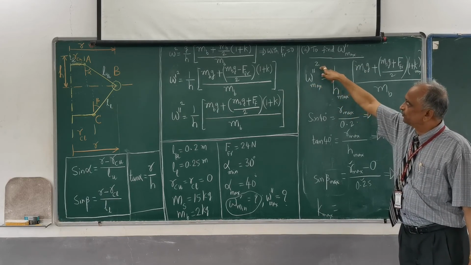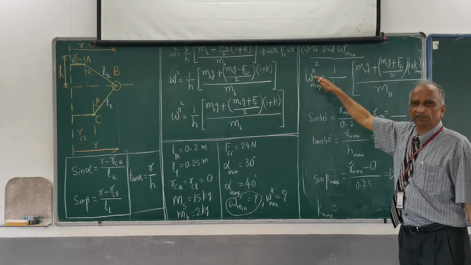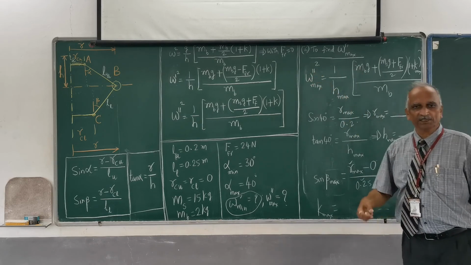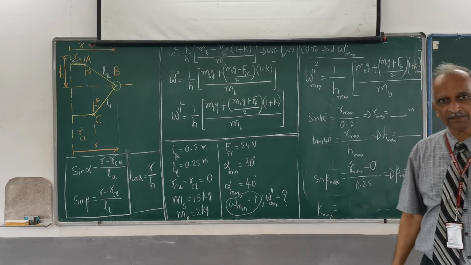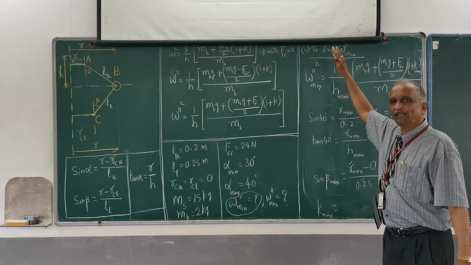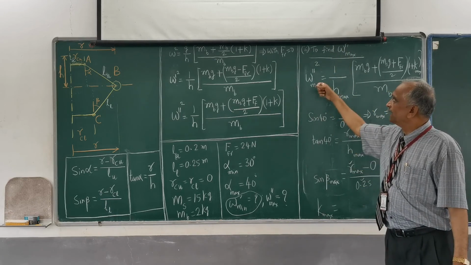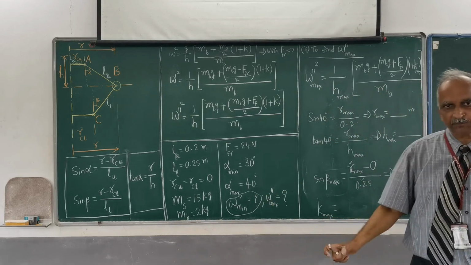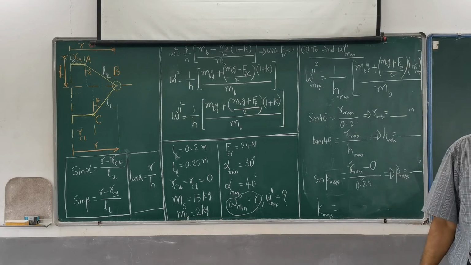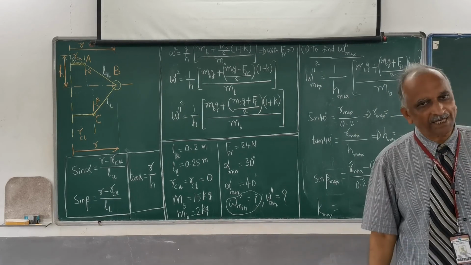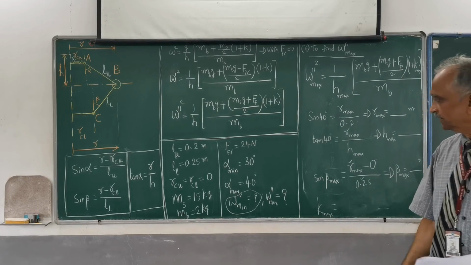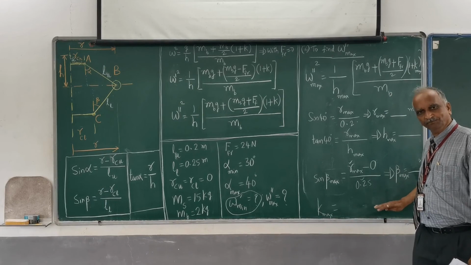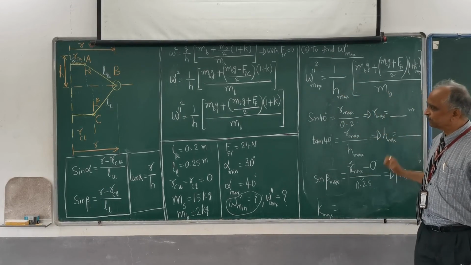You find out the square first and then take the square root, and you will get omega max double dash. From that you can convert the speed in terms of RPM. That will give you N max double dash. So omega max double dash minus omega minimum dash gives you the range of speed in radians per second. Similarly, N max double dash minus N minimum dash gives you the range of speed in RPM. So this is how you can solve the problem.